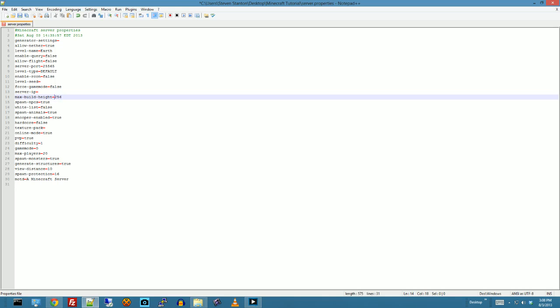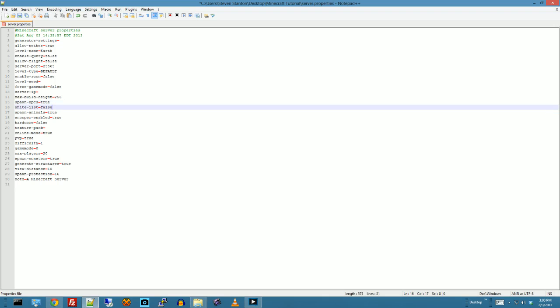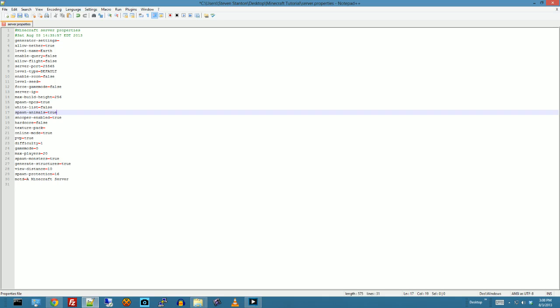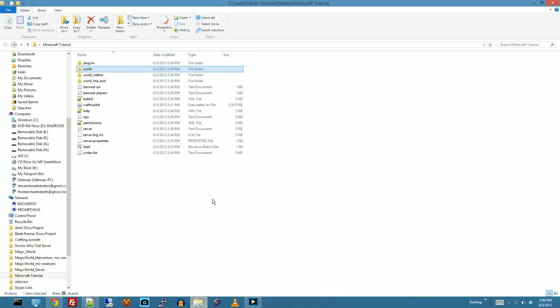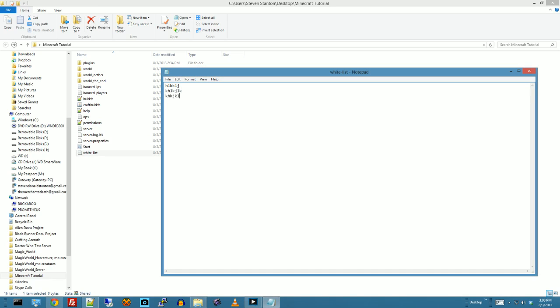Like changing the height of the level could cause problems. If you want to spawn NPCs, if you don't want villagers to spawn, just set it to false. Whitelist, set that to true, and then only the people you add to your whitelist can get on the server. And the whitelist is another file in here that I don't think we've gotten to yet. No, it's at the end. Whitelist, you would just add names to that like you'd add to your ops list. You'd add one name, and then another name, and then another name. That's how it works, okay?